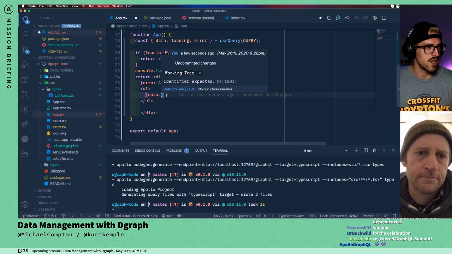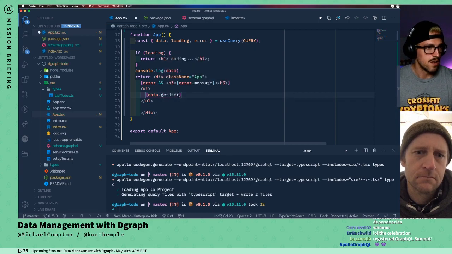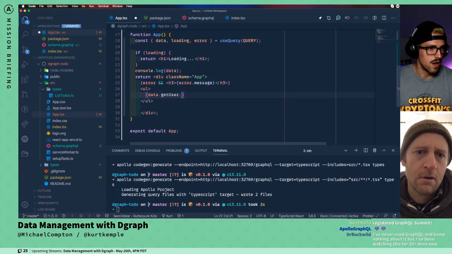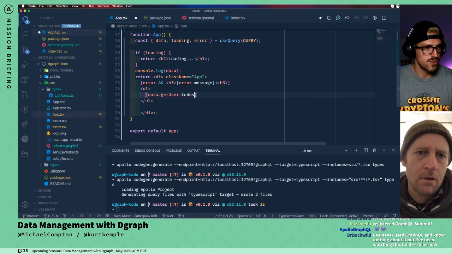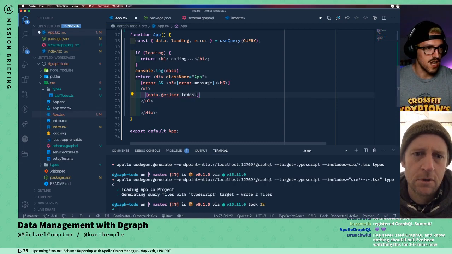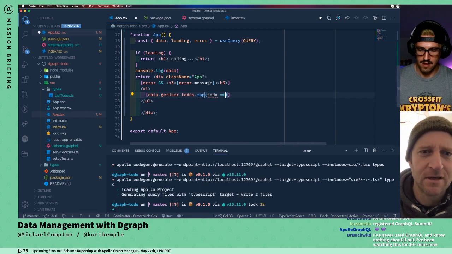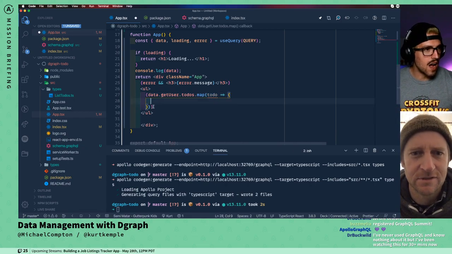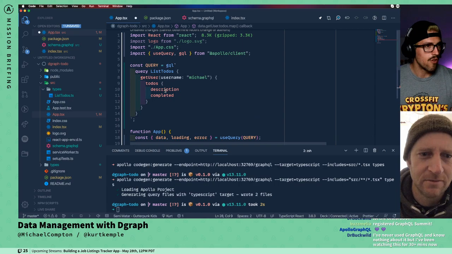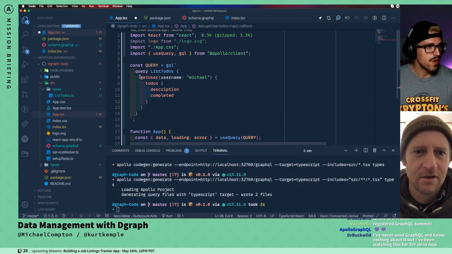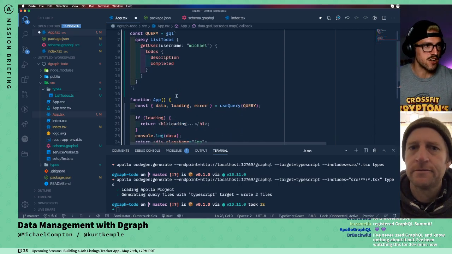But then we're going to say this would be data get user to dos dot map. Sorry, were you saying something? I was just saying, we're not really getting the types though, right? Because we have to type the use query or something, don't we, to get the types properly? But still, we'll be okay in the first instance here, I think. What do we have to do to get the type? Oh, we have to actually put the.